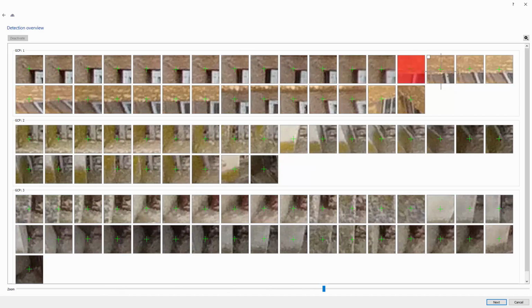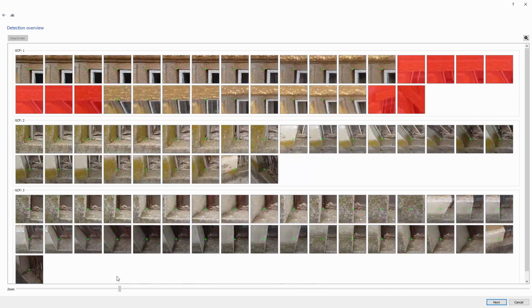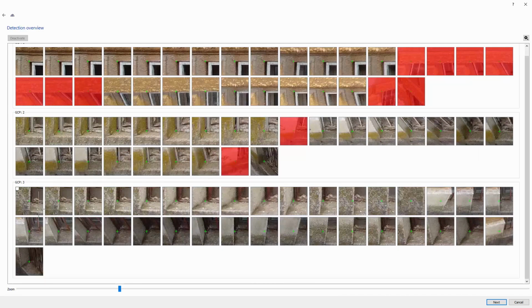More or less I need to deselect those cameras where the corner is not visible, and make minimum corrections to the ones where it's visible. I think here it's again not visible. Let's make the images smaller to have a better representation. Here is more or less everything fine, and the third point is nicely visible in all those images, not here anymore.